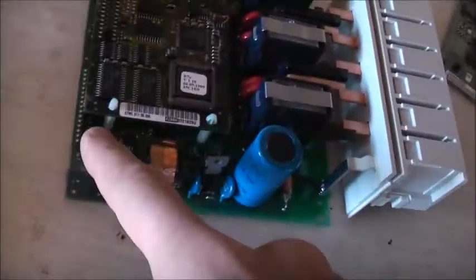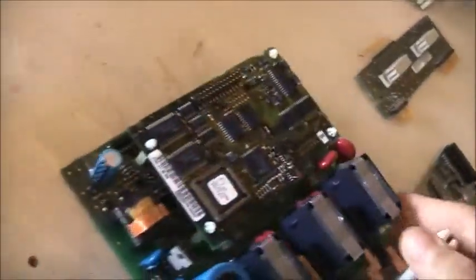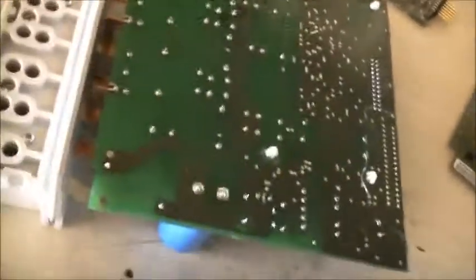Let's start with the passives. Got some little MOVs there, 3KV. Pretty good quality made bit of kit. Let's get these resistors off — they're going to be useful. Those MOVs are going to be useful too. Lots of goodies on here. Got some conformal coating on there for protection. Let's get these off and add them to my parts box.